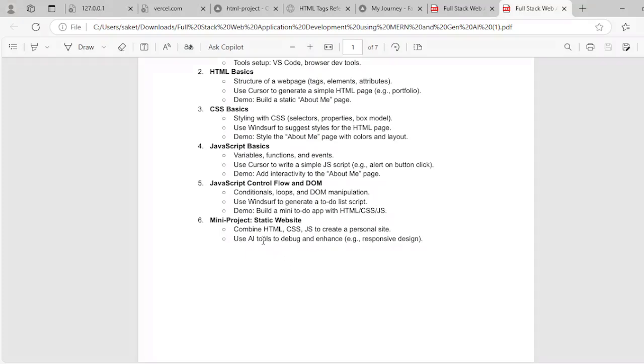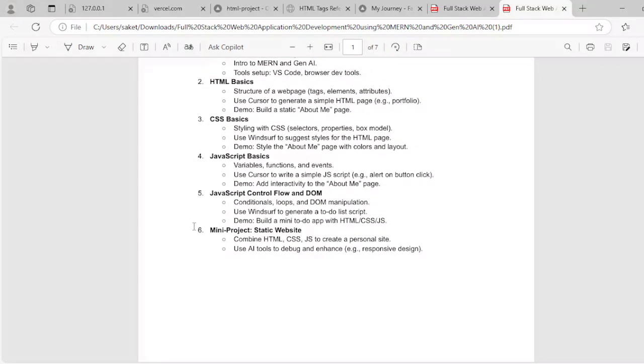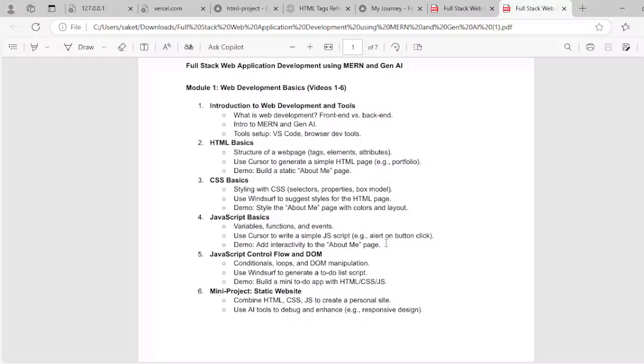And in each of the modules we'll have a project. So here we are going to develop a static website, and we'll understand what responsive design is, how you debug, and how you enhance. So basically we'll create a personal site here. So this is module 1, in which we will learn all the basics of web development.